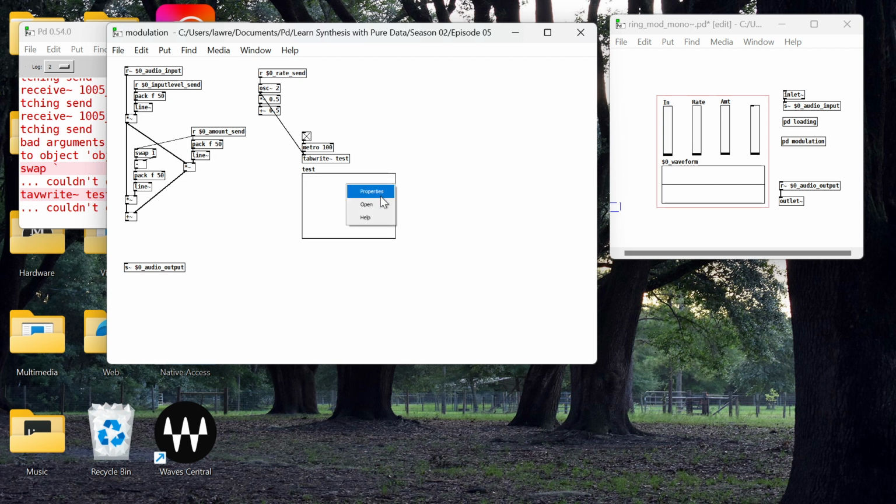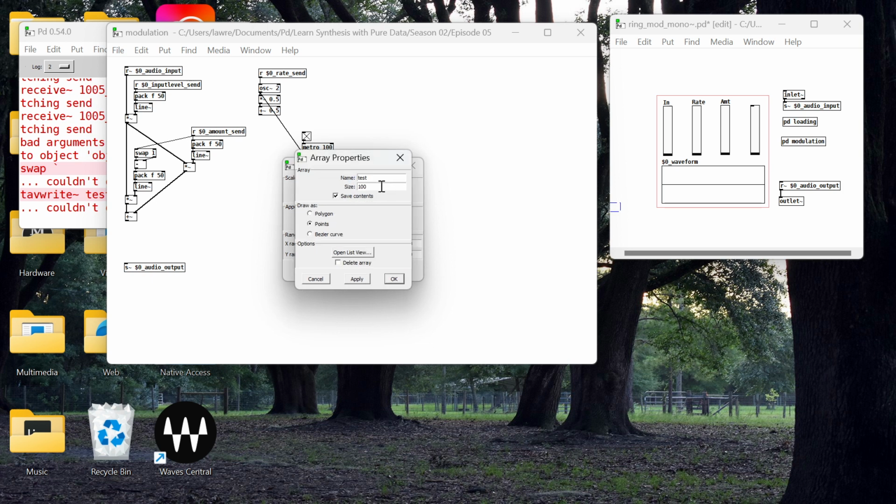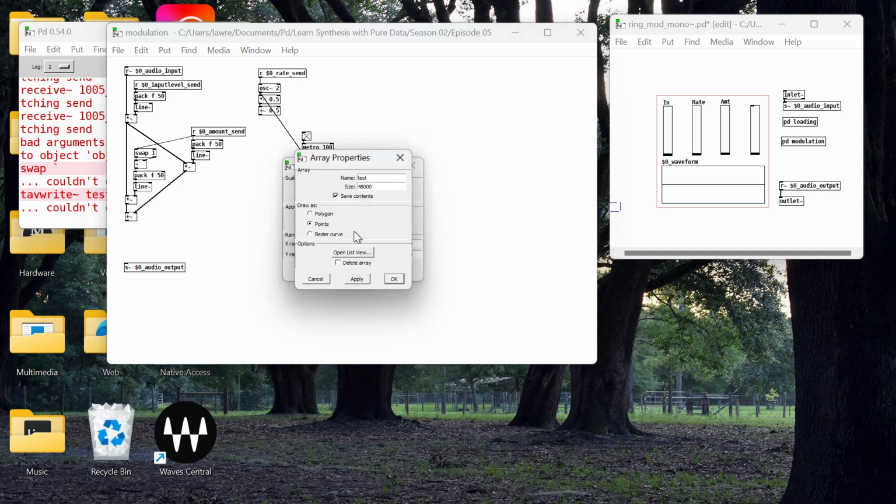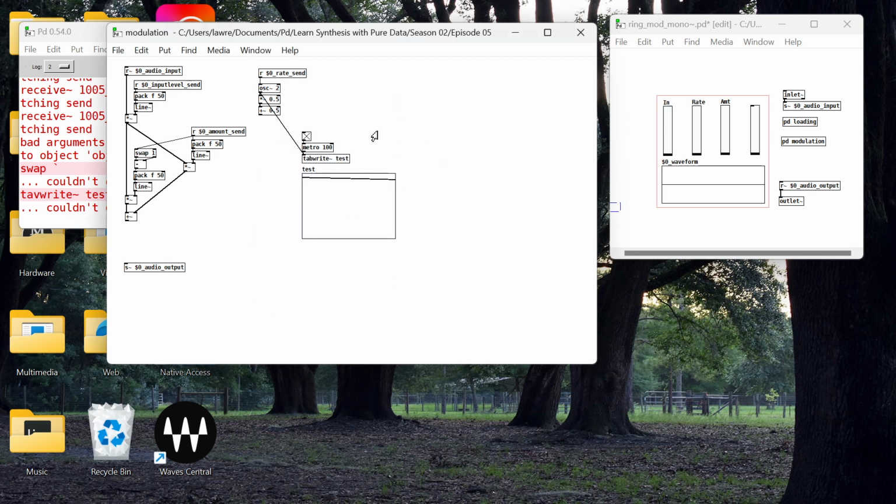Let me change the size of this so this looks better. Just quickly, let's display 1 second's worth of sound, so we'll make it 48,000. Oh, no, what am I doing? It should be 480. Not the sampling rate itself, but 1/100th of it, because it's basically 100 times per second.